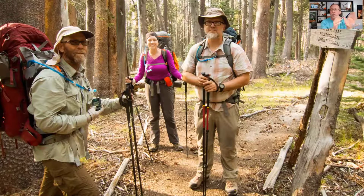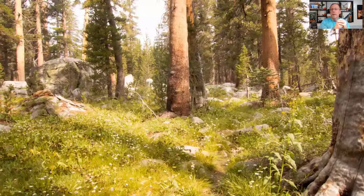It's kind of laid out, but that's not going to be the case on this section of trail as we climb up. This was a good example of the trail going up. If you look really close, you'll see a little beat down path right in the middle, in the foreground there, and then it just disappears. Now this trail is definitely unmaintained. It is not taken care of.